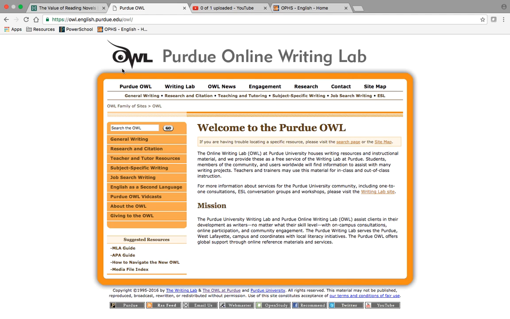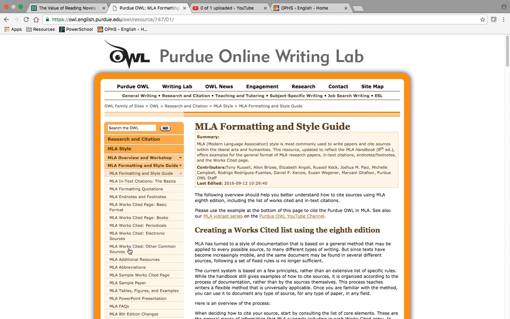Sometimes if you just Google OWL in all caps, it will pop up as one of the first results. Okay, this is an awesome resource. This is something that they showed me in college, and it was what I've used to write every single paper ever. So in college, you'll typically have 2 different types of papers. You have APA. This is stuff that you might use in like your history classes, education classes, things like that. Or you have MLA, which deals with specifically like English-related classes.